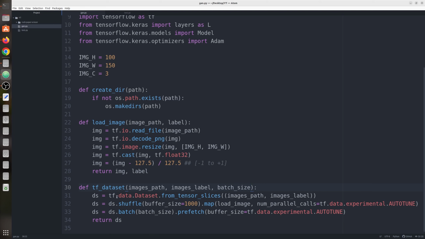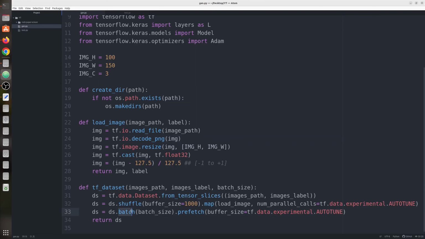First of all we take this tf.data API, then we have from_tensor_slices. So we give these images path and images label to this function. After that we shuffle the dataset, that is these images and labels. Then we use the map function, and here we use this load_image function. This load_image takes the individual image path and the label and preprocesses it.